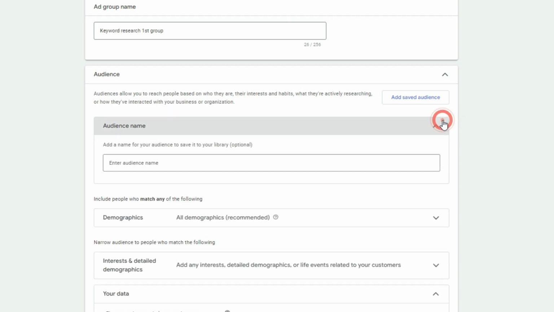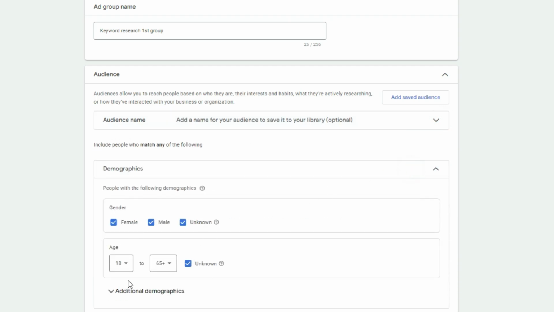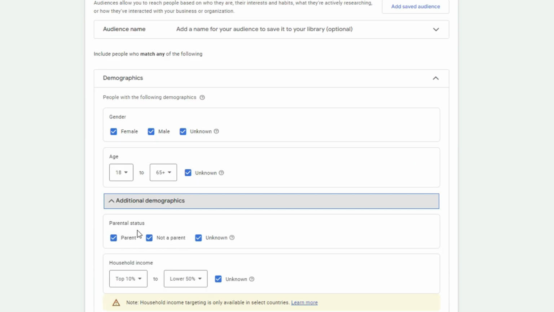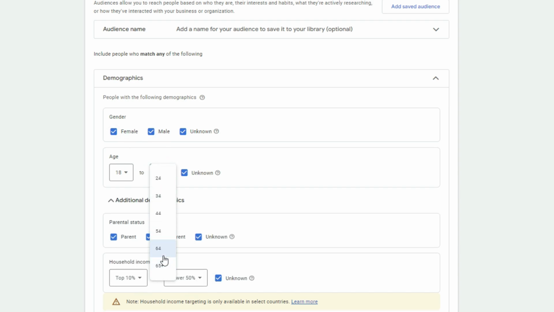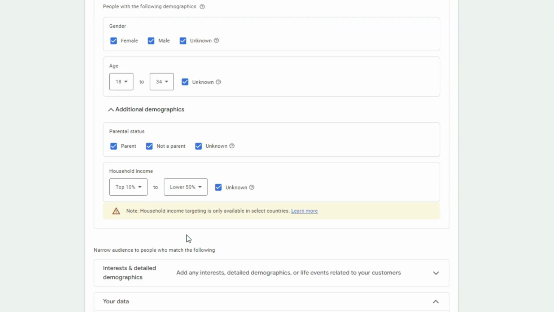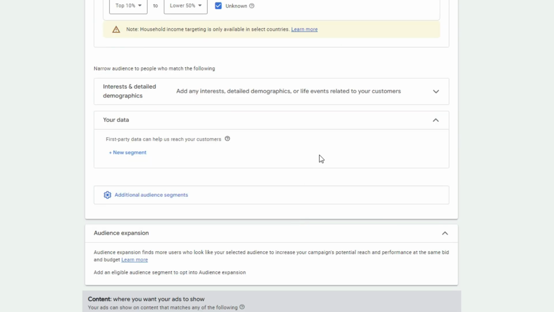Here, if you look, whenever you want to target videos, you have multiple targeting options available, as you can choose according to your demographics. For example, if you're running a video that's demographic specific like your age is important, you can choose not to show it to certain people. Here, you can also choose according to income. You have the option to target your audience accordingly, and you also have an audience segment available where you can create your own segment. But the better option is, according to your content, to target your audience.